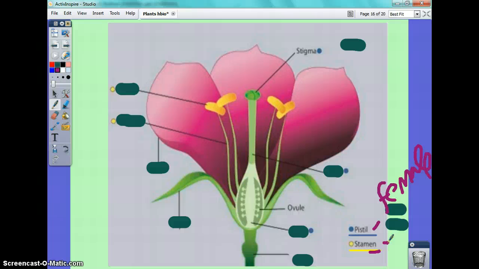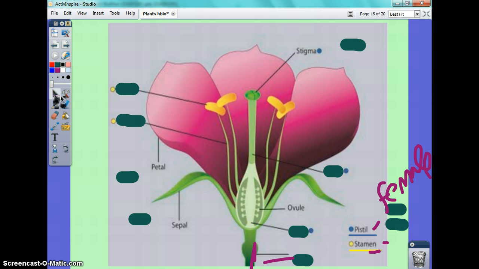A petal. Where's the petal? The leaf. Under it. That's actually a sepal. If you ever notice when a flower has not bloomed, it's covered in these green things that look like leaves, they are actually called sepals, okay? Because the leaves would be, if you follow this stem, somewhere down there. What else?